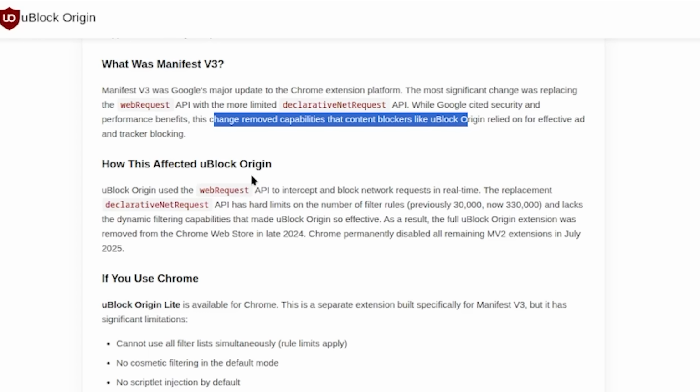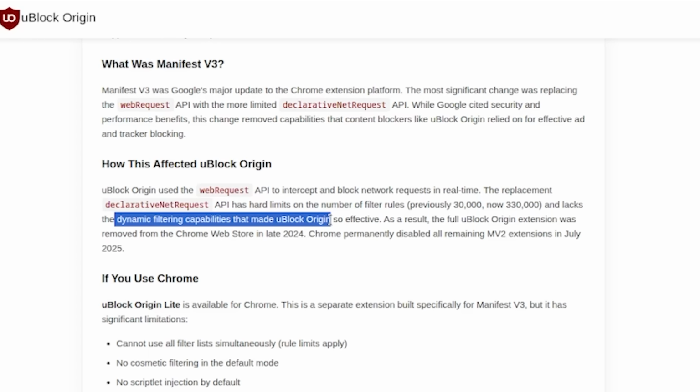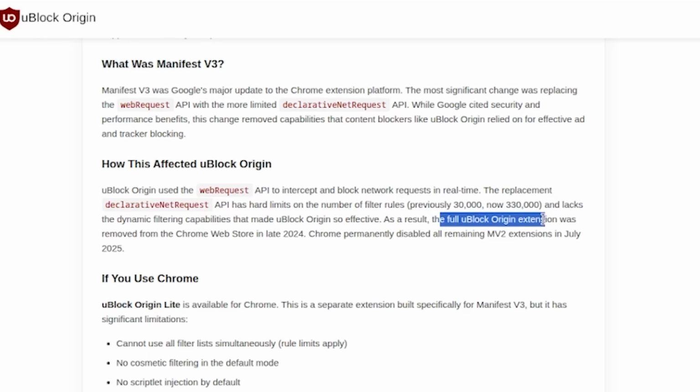So basically, you're losing a lot of the dynamic filtering capabilities that actually made the old ad blocker so effective. As a result, the full uBlock Origin is actually removed, and this was removed back in late 2024. So literally this month is kind of the last month going forward that you will be able to have the best ad blocking experience.